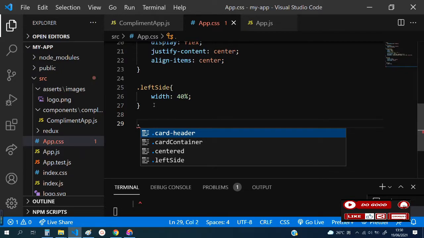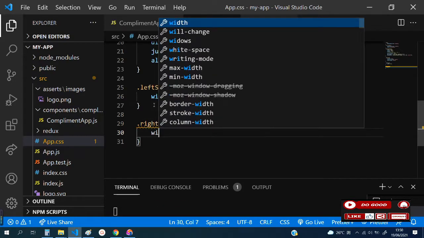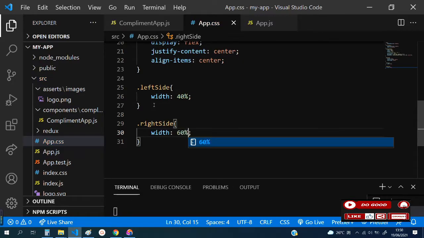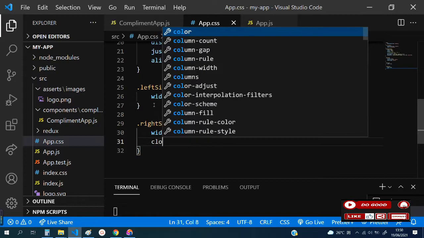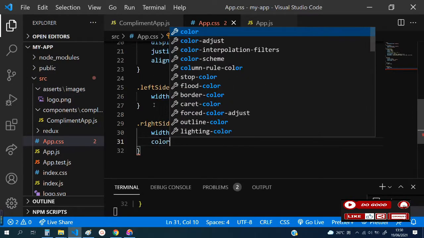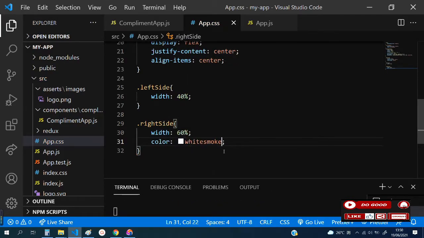So we say right side, let's give it a width of 60%. Then we can give it our color now. Color, we can say white smoke. Let's check that out.